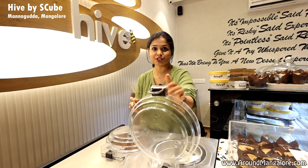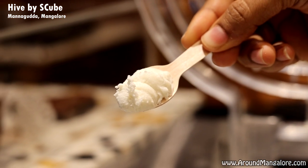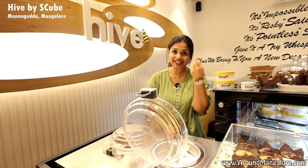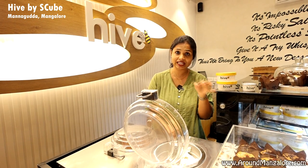So here we have the fresh, live churned ice creams. We've tried to make it as rich as possible — the texture being extremely creamy and soft, and it melts in the mouth. This ice cream is made out of coconut milk; we extract fresh coconut milk and this ice cream is made from that. We top it with honey.